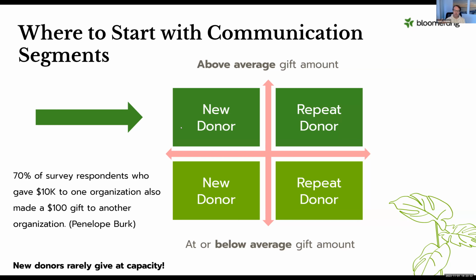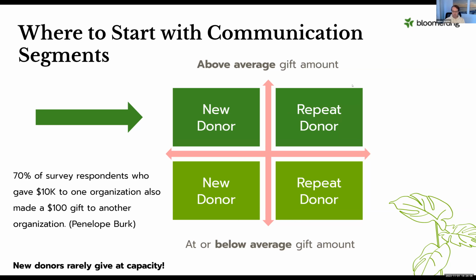So how would you approach these people a little bit differently than in your communications? If you have someone who's a repeat donor with above the average donation amount, that's telling you that they probably have a slightly higher capacity, and you probably want to approach them as a potential major donor. So if you have the capacity to look at them, again, with a donor search or iWave or Wealth Engine or something like that, you can verify that, figure out what their capacity is, and then go ahead and approach them from there.